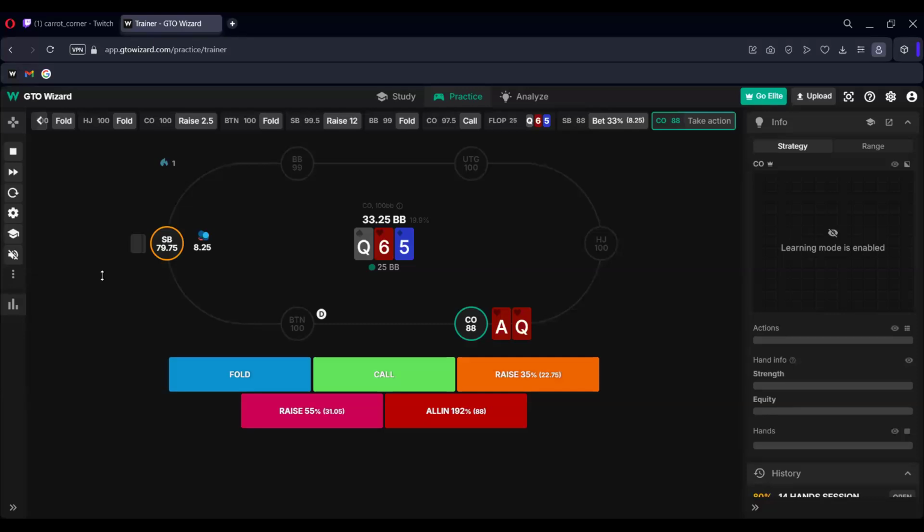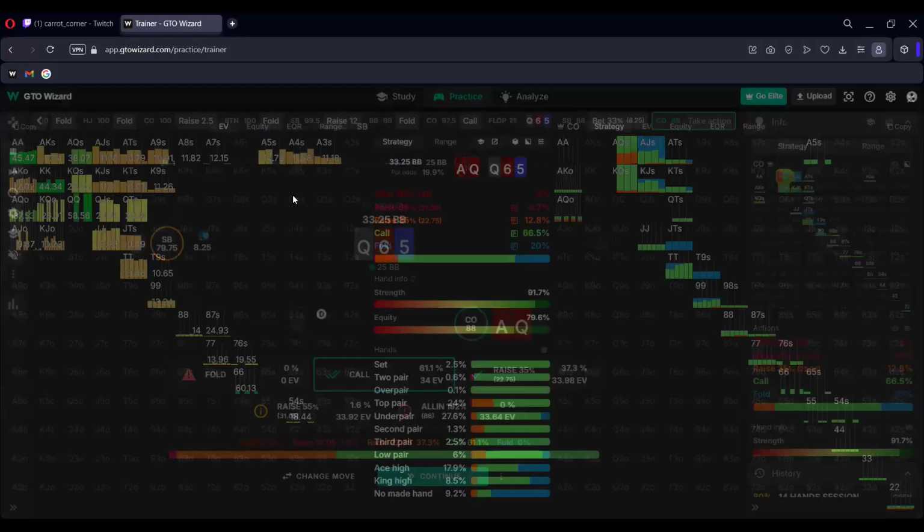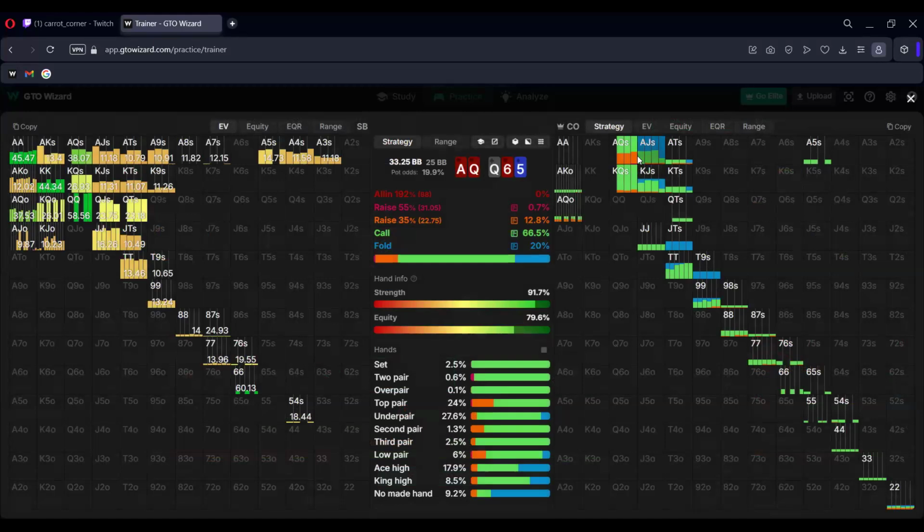I don't see a compelling reason to raise, so I call. I have some raises, but I mostly call. Okay, good. So my argument here as to why we do get raises in this rare position, after I've argued that we don't get a lot of raises in position, is that this is just our very best. You can see it here, right?